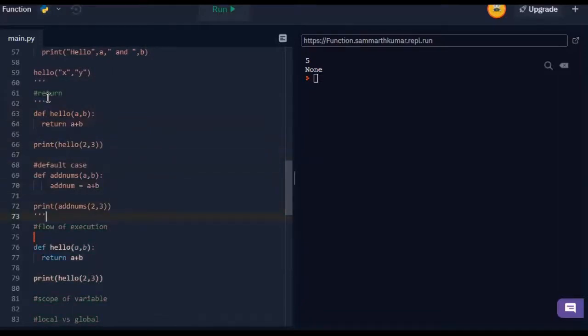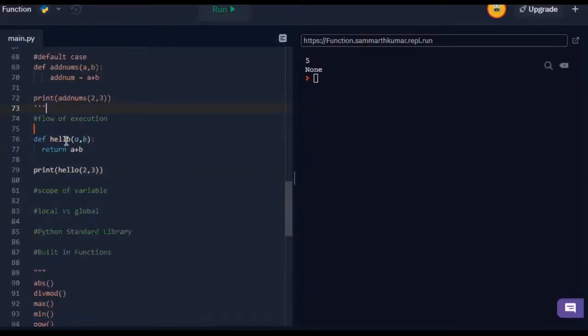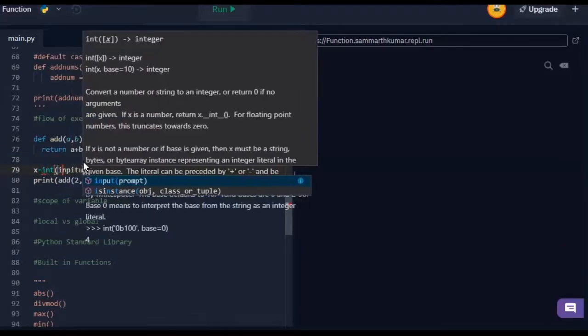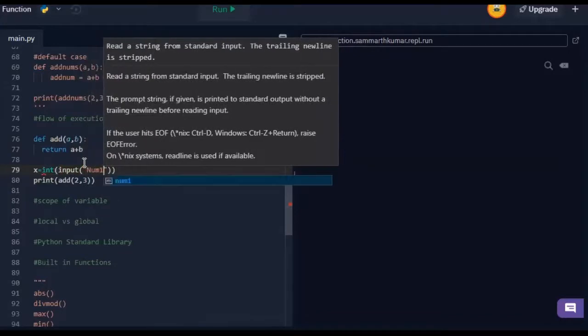So this code right here, I have a function hello with 2 parameters, and I have a function add with 2 parameters. Now, if you can notice, I want you to focus on the flow of execution. So what happened actually first? If I make it a little bigger and I say x equals 1.